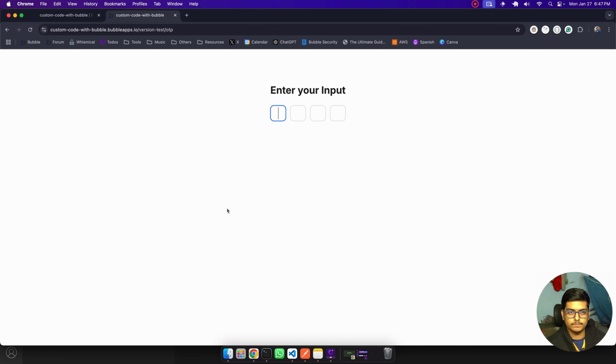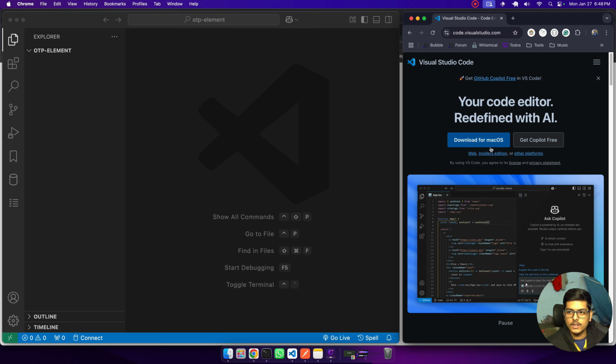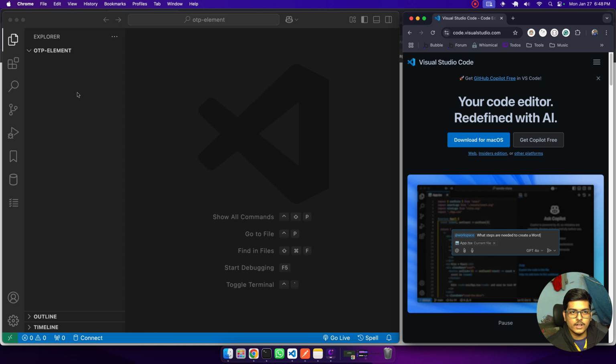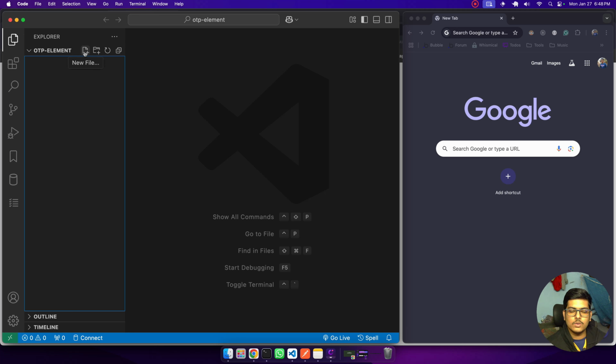So let's get started. Okay, so I have opened a folder in VS Code. VS Code is basically a code editor. You can use any type of editor. You can search for VS Code and download it. I already downloaded it, so let me create a file. Basically, anytime we need to run external JavaScript, we will create a new folder, add HTML and CSS files locally and test it, and once everything is done, we can take the JavaScript out and put it in the Bubble editor. So that's how our workflow will go.